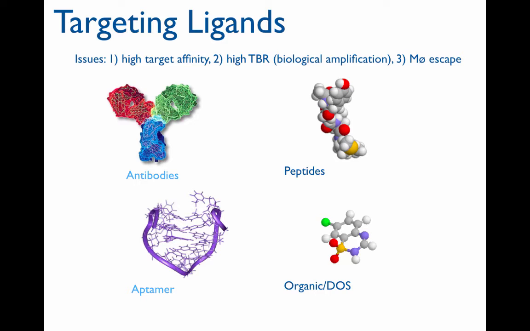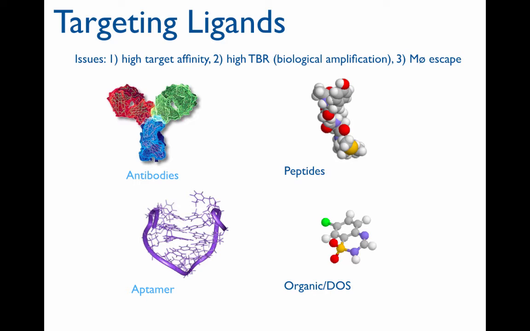And then organic or diversity-oriented synthesis molecules. These are small molecules that you can use as targeting moieties. So they're not drugs themselves, or they're not typically drugs themselves, but you can conjugate them. You can conjugate fluorophores or radioactive nuclides to them. Radioactive nuclides would be for imaging and for drug therapy. Or you can also conjugate them to nanoparticles, and they will target the nanoparticles.